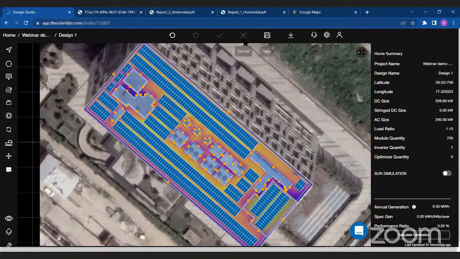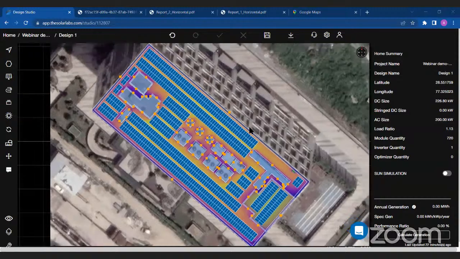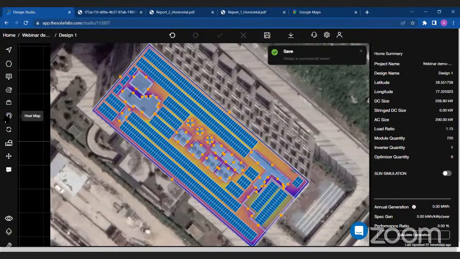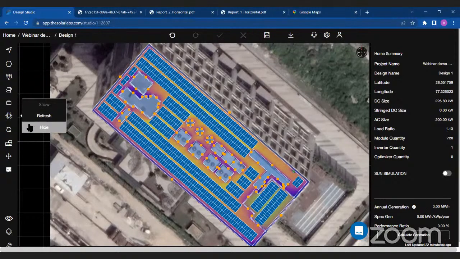So from the solar axis we just understood where sunlight is being received or not. From solar axis we just estimate the irradiance in that particular area. So what is the difference between that? Okay, I got your point. So the heat map is actually telling you the areas which are receiving a good amount of sunlight on the surface of your roof. As you can see, it is on the surface, right?